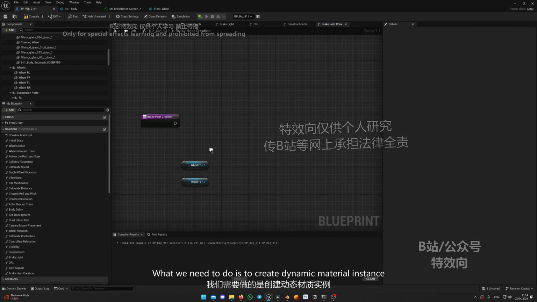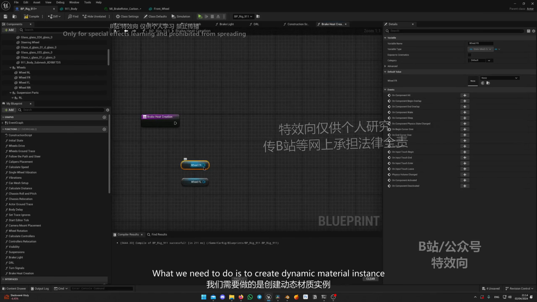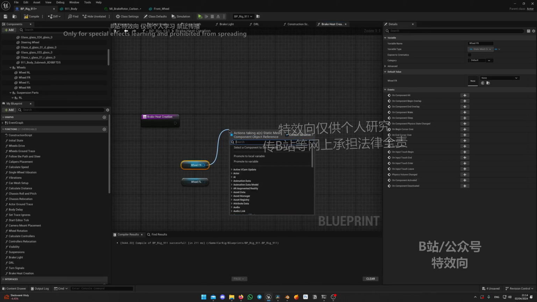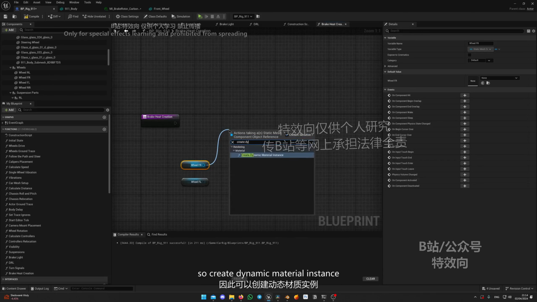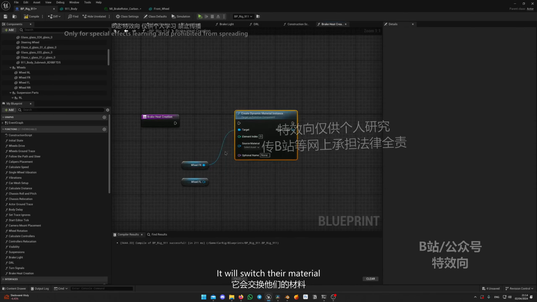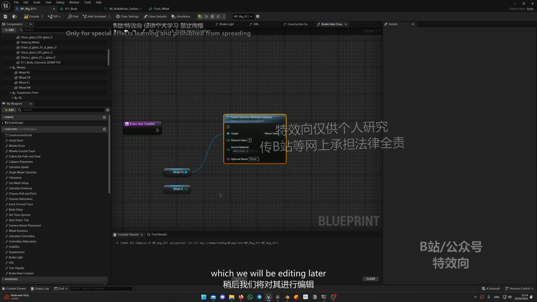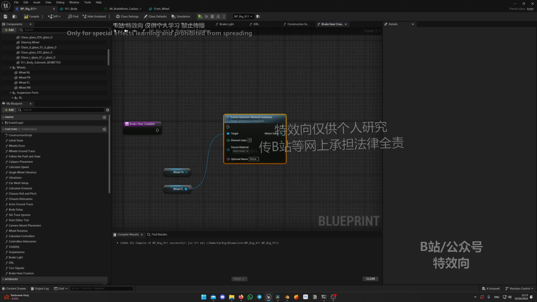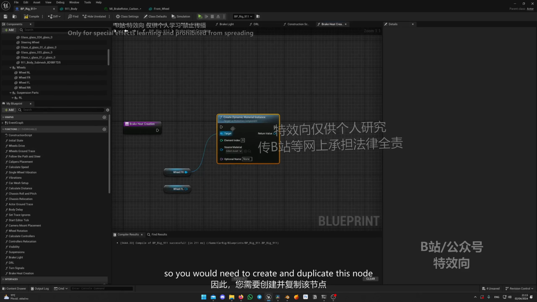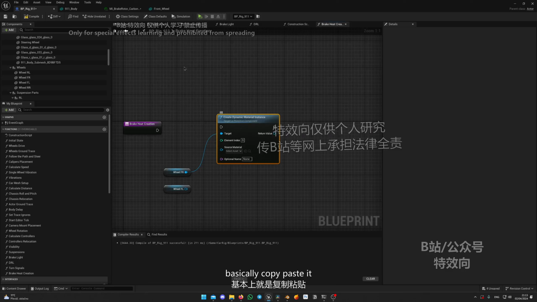So what we need to do is to create dynamic material instance. It will switch the material which is currently assigned and will create a dynamic instance which we will be editing later. Unfortunately, you can't plug both of those components into this node, so you would need to duplicate this node, basically copy paste it.